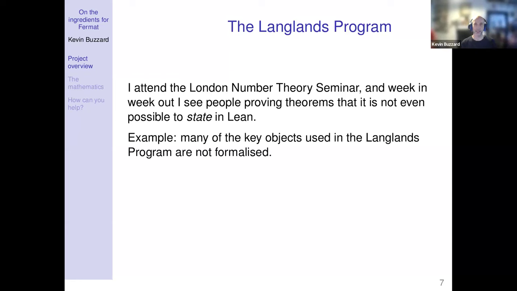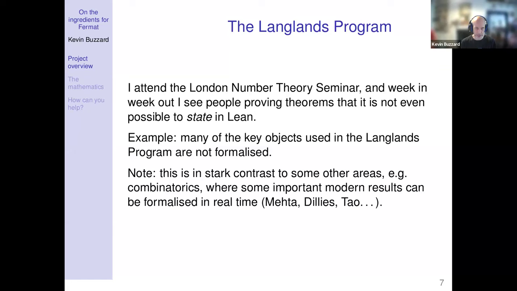One of the big holes is that the Langlands programme is a very big, complicated collection of conjectures and ideas, and many of the key objects used in it — for example the concept of an automorphic form — are not in Lean's Maths Library right now. This is subject-specific: in combinatorics, for example, all the machinery is there to formalize many modern results. The most recent example being Tao leading a formalization of the polynomial Freiman-Ruzsa result proved with Gowers, Green, and Manners — formalized in three weeks flat by a team of people.